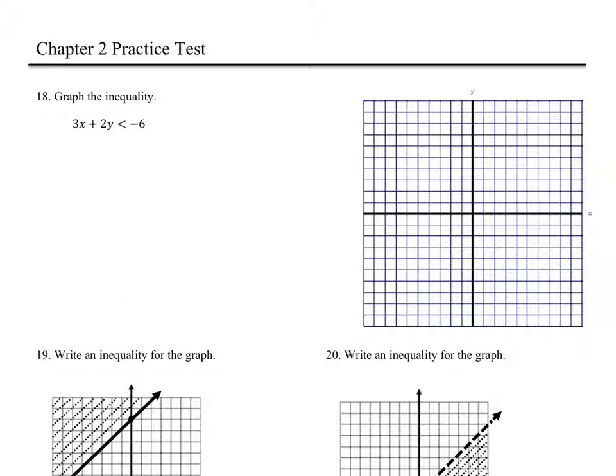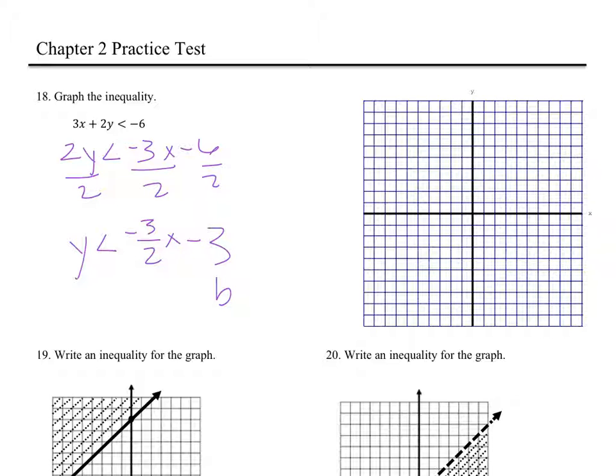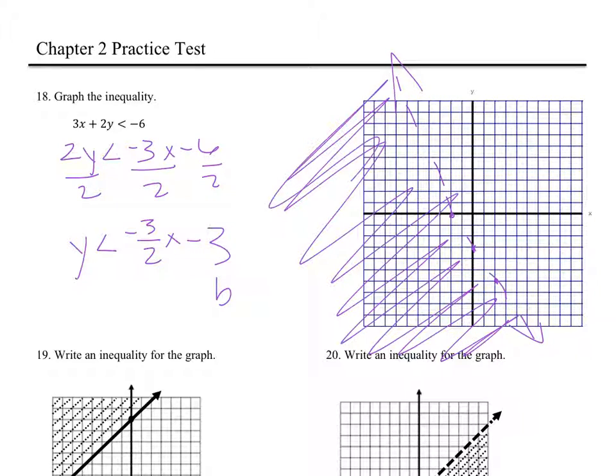Here, if I get the y by itself, I know it's going to be linear because I do not see an absolute value. So I subtract 3 and then divide by 2. Remember, you want to divide each one by 2. Y is less than negative 3/2 x minus 3. So my y-intercept is a negative 3, and I'm going to go down 3 to the right 2, or else I could go up 3 to the left 2. When I look at my inequality, there's no line there, so that means it's going to be dotted because it's not equal to. And this says it's less than. So it's less than, I'm shading below my line.